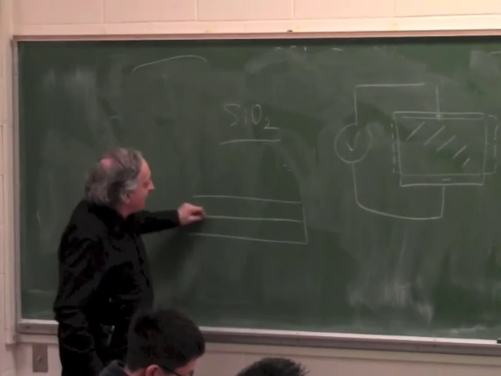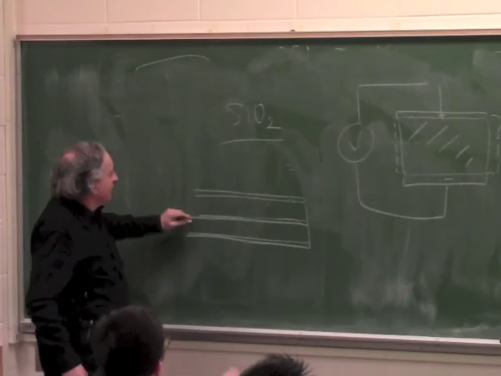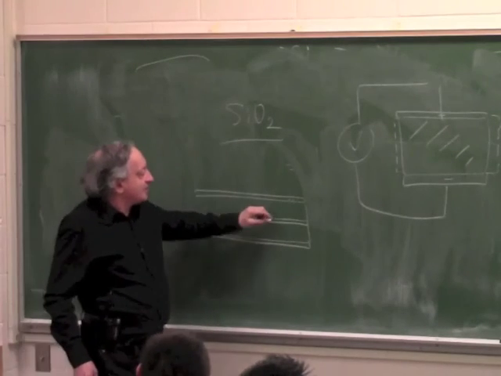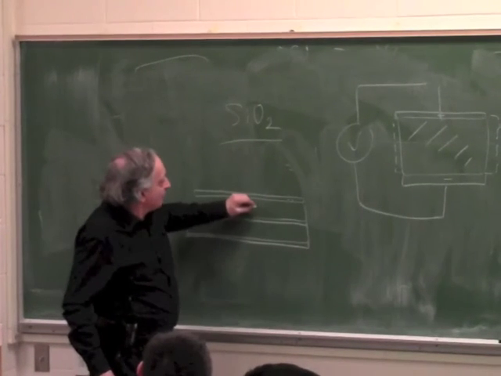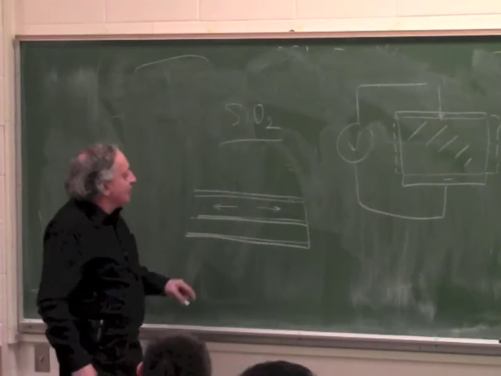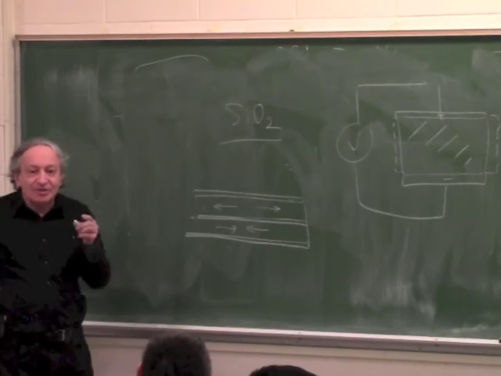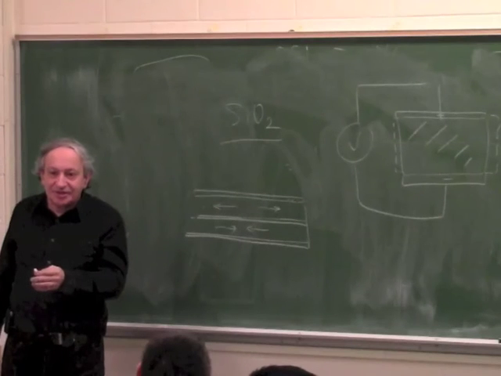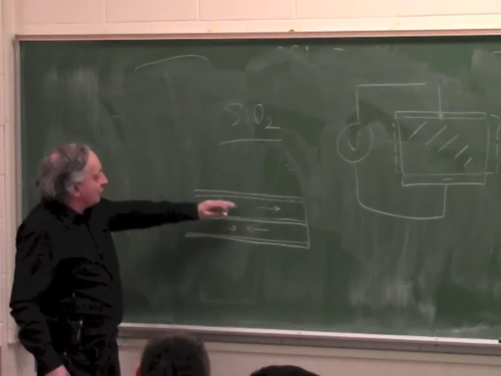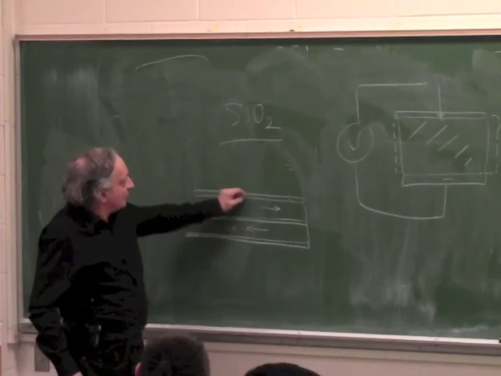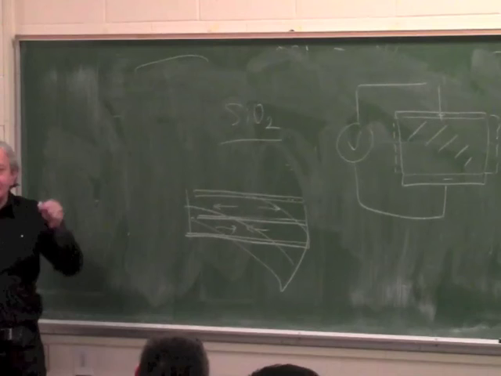make it from 2 layers, so these are the electrodes. This is a material which expands with voltage. Then you have a second material which shrinks with voltage. It could be the same material, just cut in a different direction of the crystal. Because now, when you put a voltage on it, the top will expand, the bottom will shrink, and the whole thing will bend, just like a bimetallic thermostat.